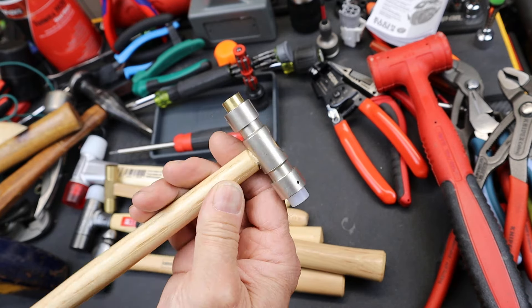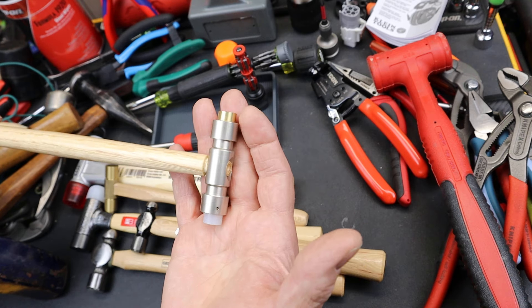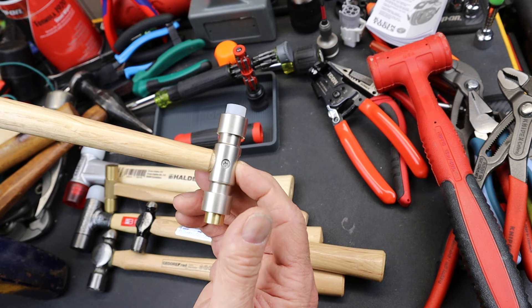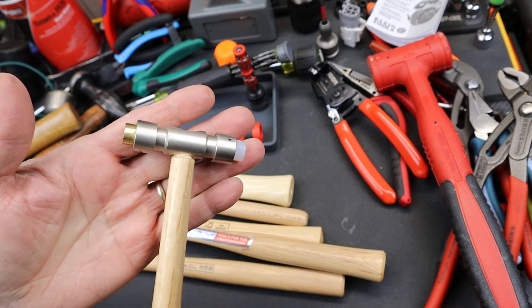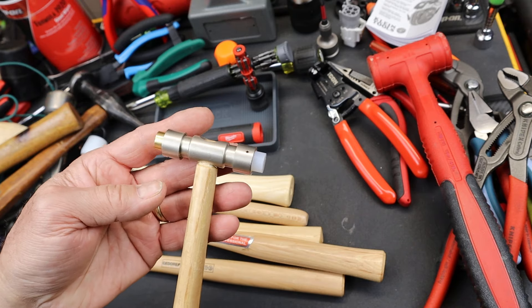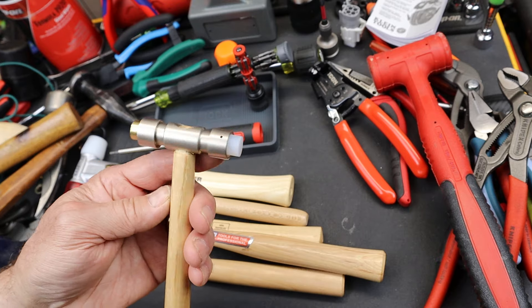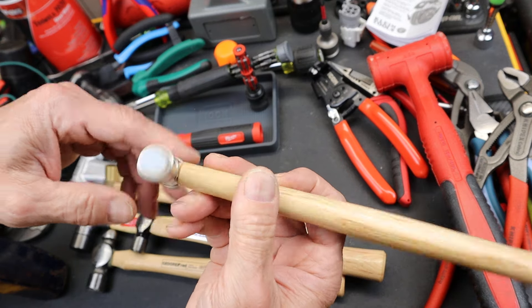This is a dual-sided, kind of a non-marring mallet. They say it's a three-ounce head, sells for $5.99, and I'm sure somebody will figure out how to use a coupon and get it for even less or free. But for the price, even at full retail of $6, I think it's a good hammer. It's got a unique, almost sci-fi, futuristic look to it. I don't think that's because they were trying to be artsy — I think they were trying to cut costs, and that's how you get a $6 non-marring hammer with two faces.